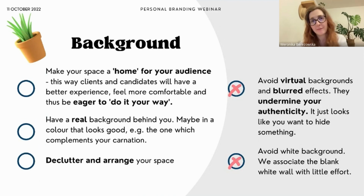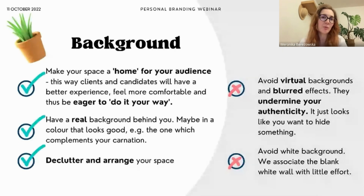Let me go back a bit also to this blurred background, because I see all the time people using it, and maybe they think it's sort of keeping things natural, but blending it a bit actually draws attention to the speaker, to ourselves, to our silhouette. But for our brain, it makes no difference whether the background is totally artificial or it's blurred. It sends the same signal that we are not authentic and we want to hide something.